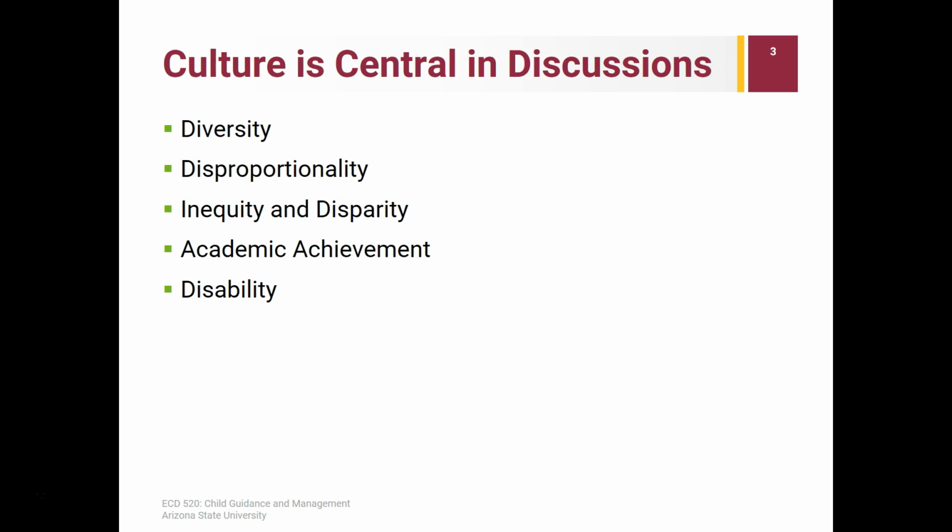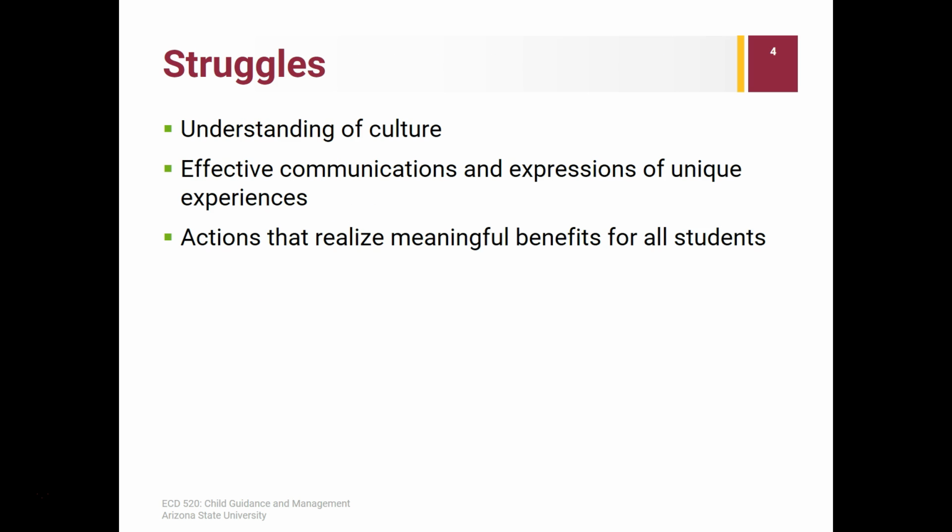In education, we hear about culturally relevant and responsive practices all the time. Culture is central in discussions related to diversity, disproportionality, inequity and disparity, academic achievement, and disability. Yet within each of these topic areas, we, as an education community, continue to struggle in the area of culture. We struggle with our understanding of culture, effective communications between cultures, and expressions of unique experiences, as well as developing actions that realize meaningful benefits for all students.